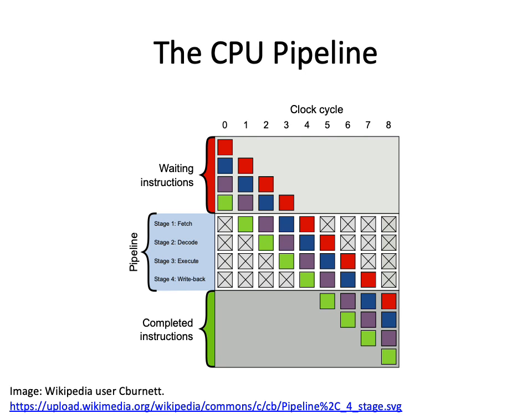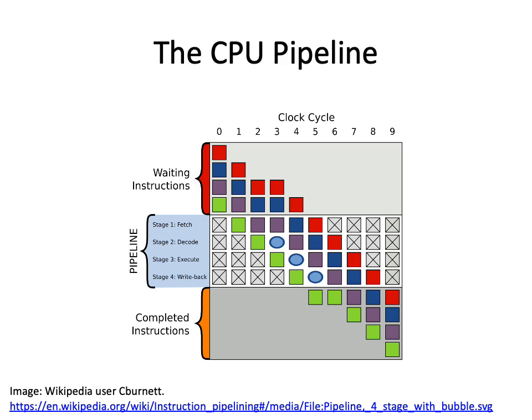Now, this is a very idealized case. In reality, a lot of times there'll be little bubbles inside of the CPU, not a physical bubble, but represented here by a little circle. So let's follow the green instruction. The green instruction goes by without really any problem. The purple instruction, however, on clock cycle two, gets into the fetch stage. So the CPU fetches the purple instruction, and it turns out that the purple one takes a little bit longer to fetch. So the green instruction keeps on going, not looking behind it, but the purple instruction and all the instructions behind it are all now piled up a little bit. So they're delayed. And so in clock cycle three, there's nothing being decoded for stage two.